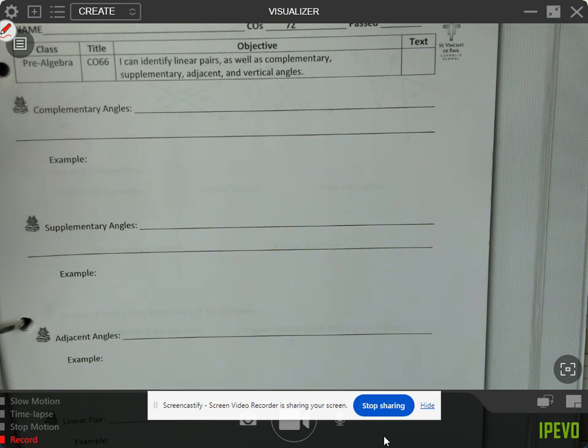Not quite. So, complementary angles, we know it's more than one. It is two angles. James was correct that we want to find their sum, but it is not 180 degrees. Nope, it is not 360. It is 90 degrees. So complementary angles are two angles that sum to be 90 degrees. Only two. We're not going to add up three angles to be 90 degrees. It has to be two angles that you add together to equal 90 degrees.